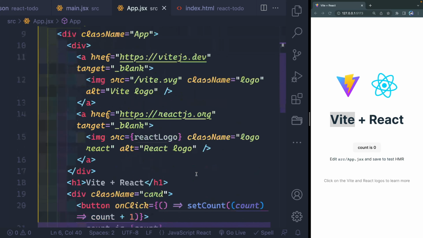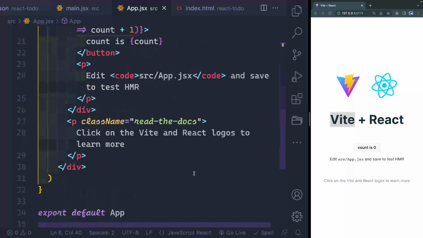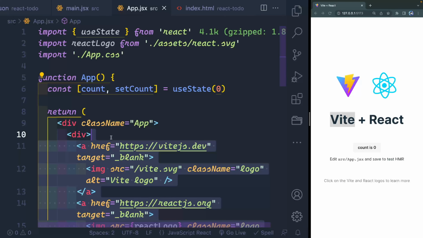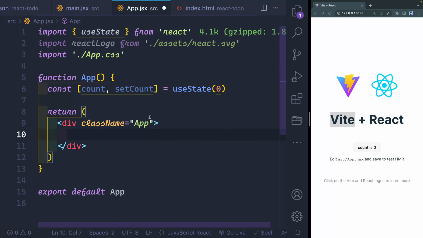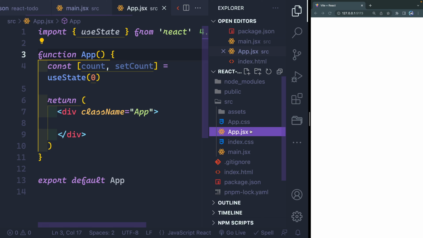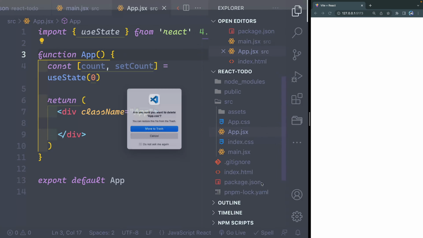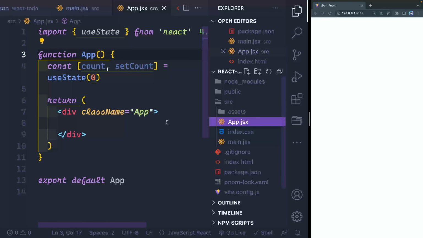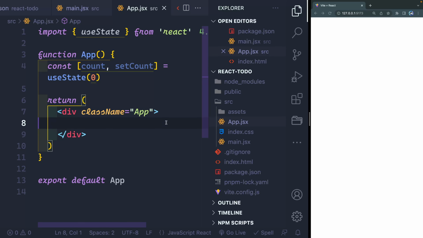All right, let's go ahead and let's remove a few things because we know we're not going to need them, and that will help us as we get started. So let's remove all of that. We know we're not going to need that. I'm actually going to remove this as well. We can leave the useState there. We'll use that eventually. Let's remove this App.css. We won't need that. I'll go ahead and delete that. And let's see, I think that should be it. We should be up and ready to start. Okay, so then for the next lesson, we'll actually start building out the task form.